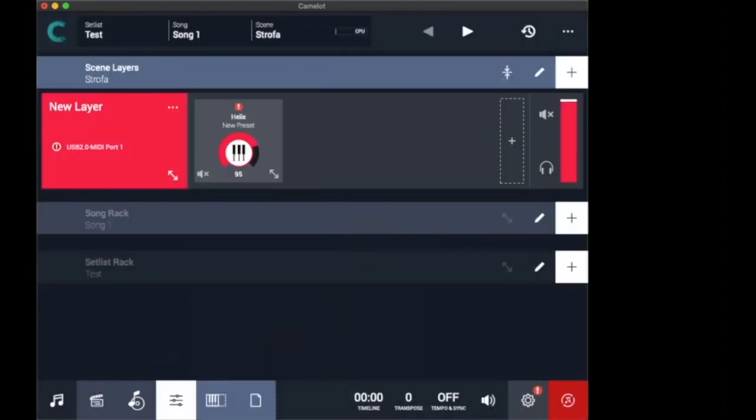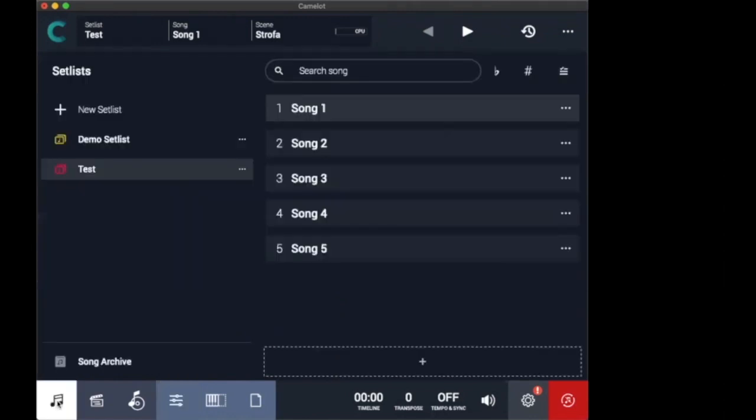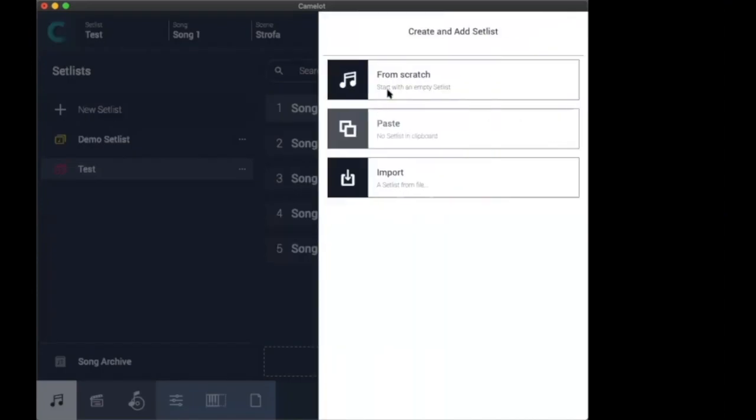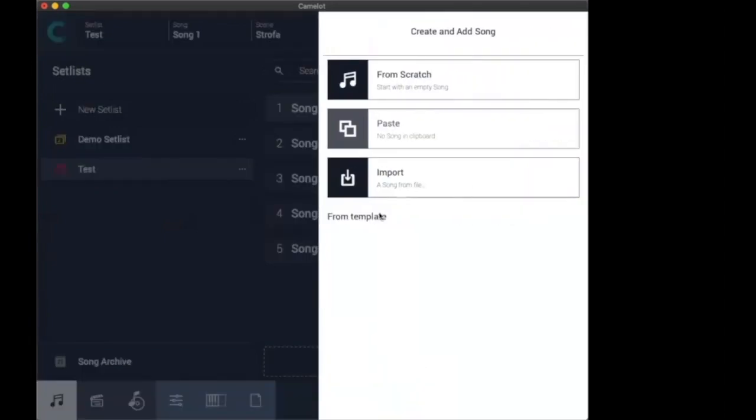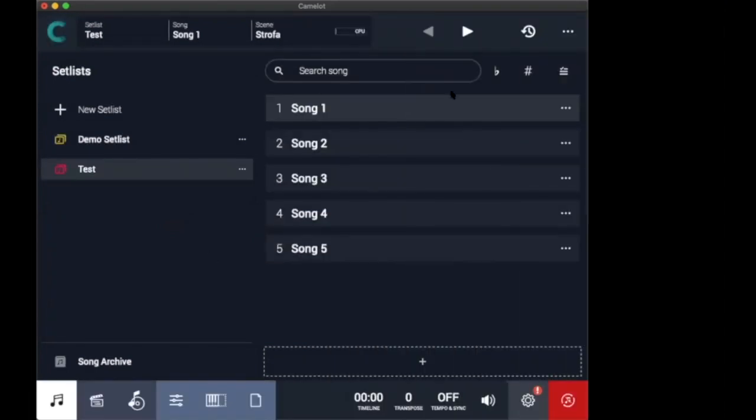At the bottom left, as you can see, we have 6 icons. The first is the main menu. From here, we can create lists, or our shows, and creating new ones by copying or importing them from external projects. Each set list is divided into songs that you can easily add from this button, also making new ones by copying or importing them from files. On top of that, we have the possibility to search our songs on the current set list, to transpose all the songs, and even select a song.